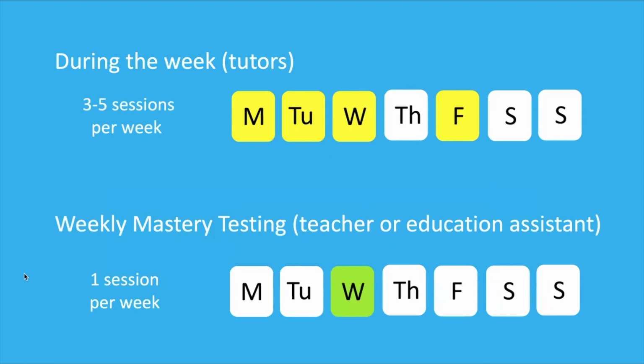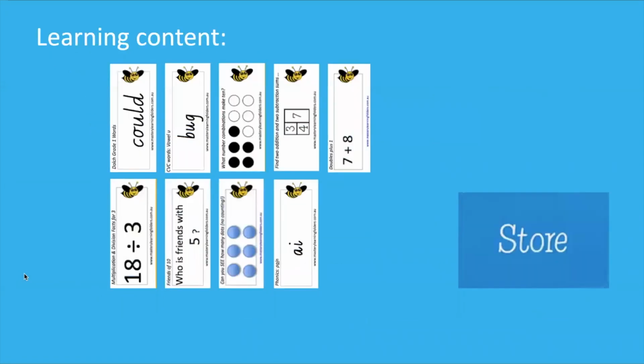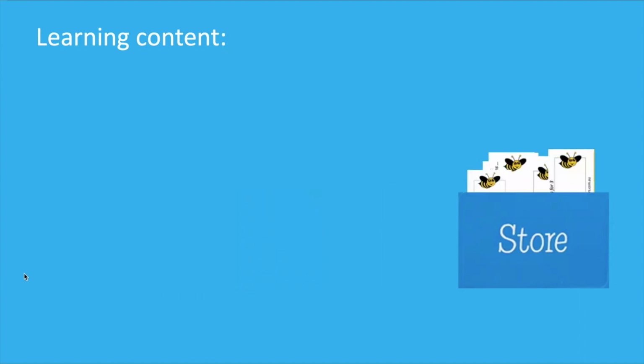To recap, there will be on average 3 to 5 tutor sessions per week, and mastery testing is conducted by the teacher or education assistant once a week on any day that is convenient. Alternatively, it could be staggered across the week with students allocated to a specific day. The mastery testing session can take as little as 2 minutes per student because only 2 pockets are being tested. Flashcards can be placed in the store pocket at any time, but often this occurs during the mastery testing session. The store pocket can take as many flashcards as will fit because they're not yet active in the folder process.